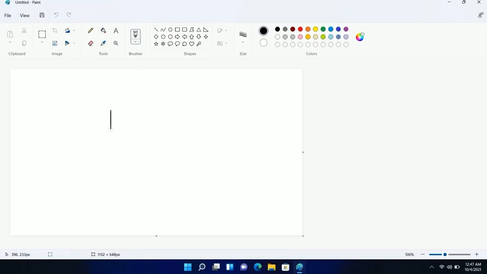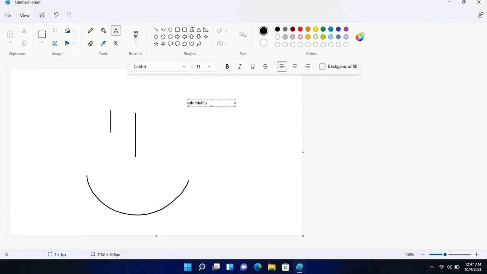We can still do our usual doodles if we'd like, very much like so. And of course, we can also add text and stuff and do what you normally do within Paint. If you're a Paint artist, I commend you. That is brilliant. I am very much not a Paint artist, and that is probably the best I can do.